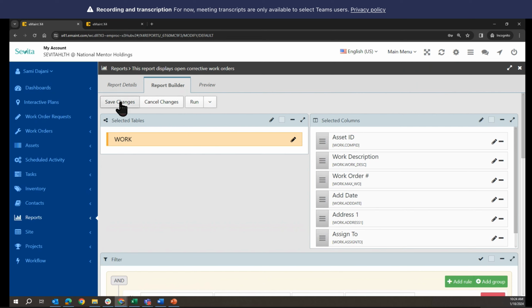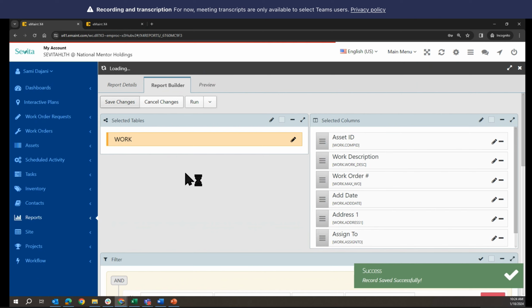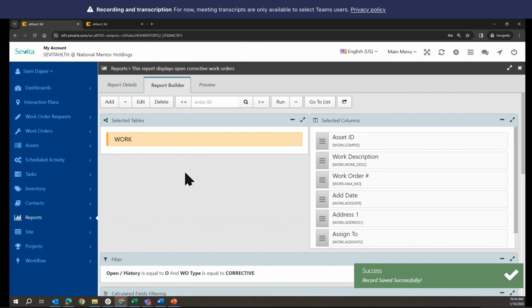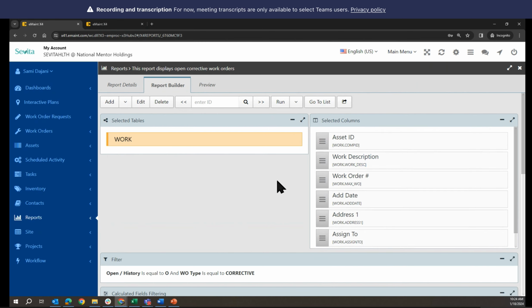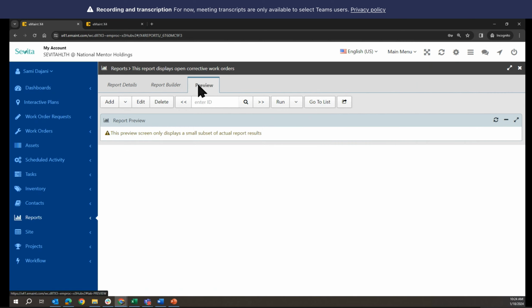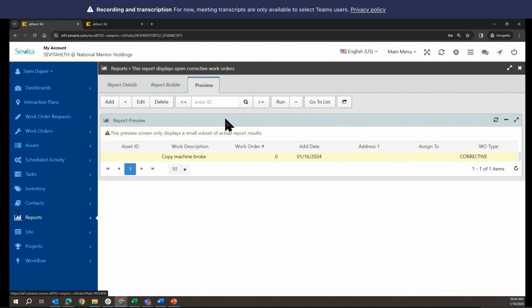Save. Okay. I'm going to try to make a copy of this, and then it's asset ID, work order type, and try to create it again, because it doesn't show all the records.